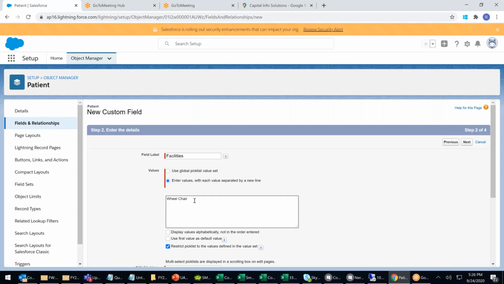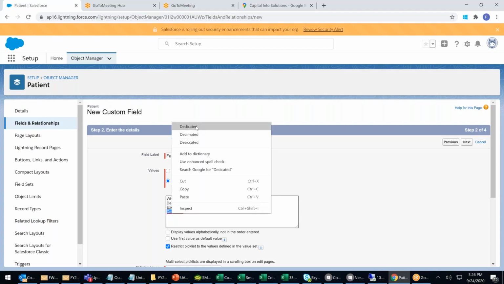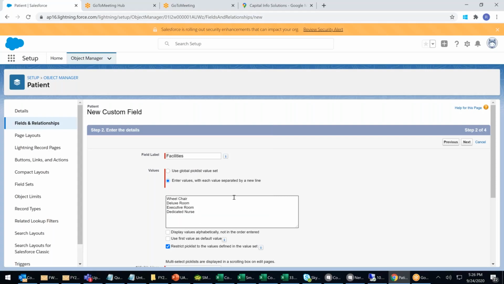We can have deluxe room, executive room, dedicated nurse, 24/7. I want a dedicated nurse. Special nutri meals, normal meals, standard meals.